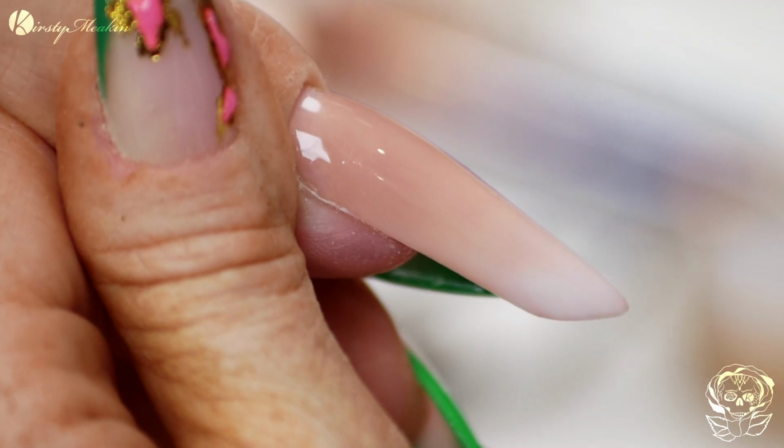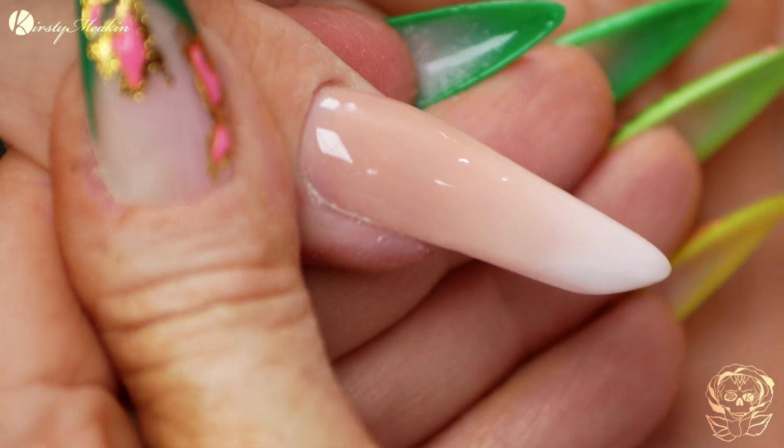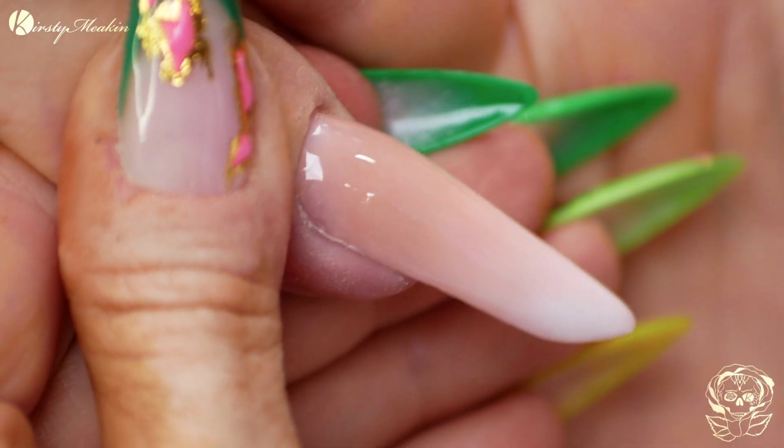The colour will actually hide any imperfections because it's a transparent pink. So that's good. That'd be good for gel, wouldn't it, as well? Yeah, that'd be really good for gel. But we're just going to put normal top coat on. What's that called? Laura.